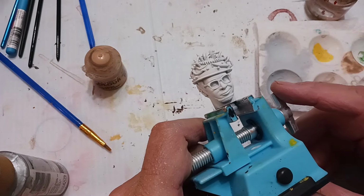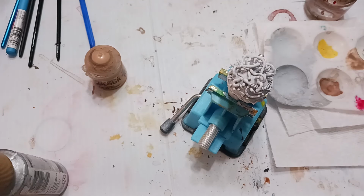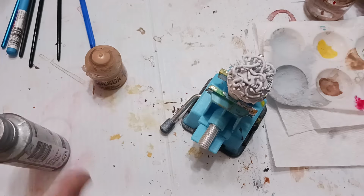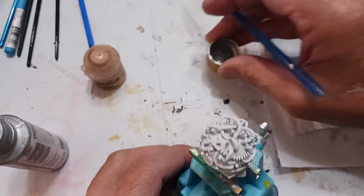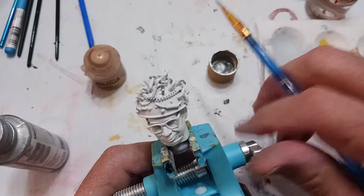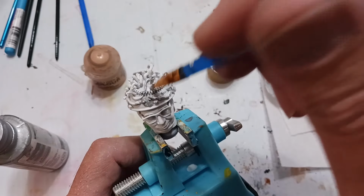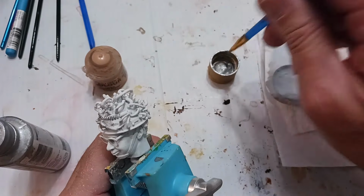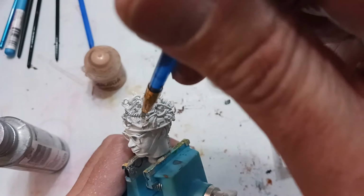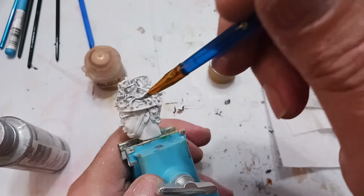Yeah, he primed up nicely. I'm going to start with the silver on the head. Let me just get a brush. I'm just using a medium-sized brush for this. I just want to lay it on a little loose. Maybe an airbrush would be good for this. But I have an airbrush and I've never used it. I figure a lot of you guys don't have airbrushes, and I'm trying to keep this kind of easy.